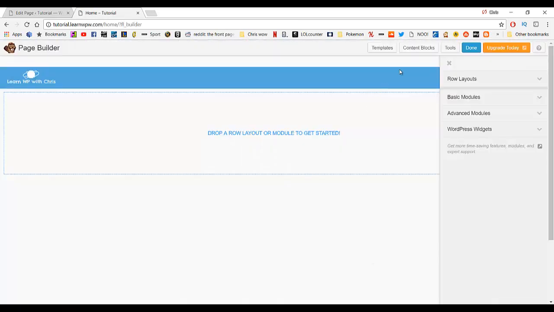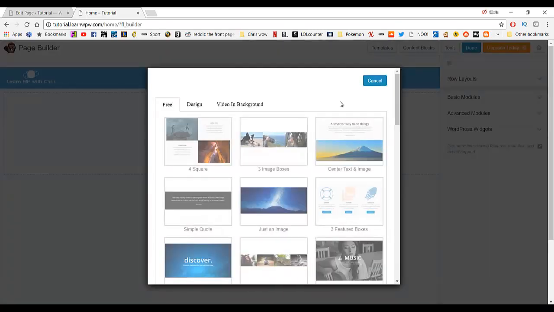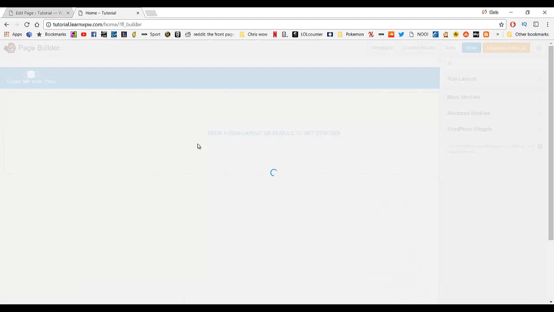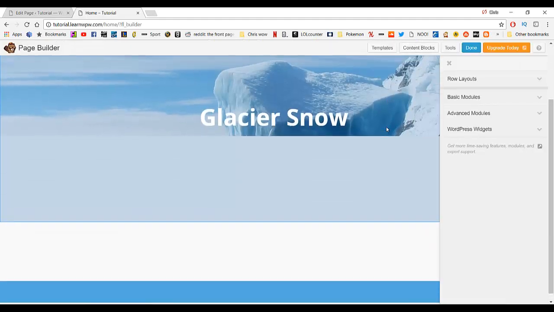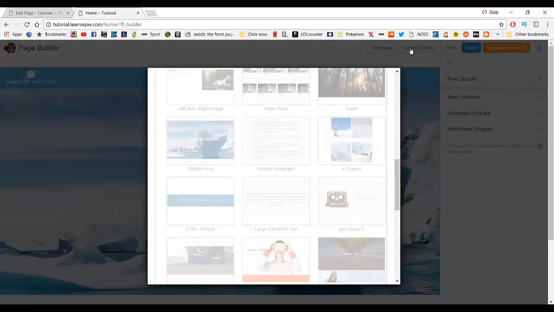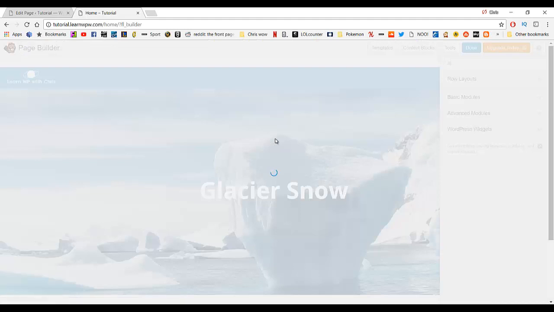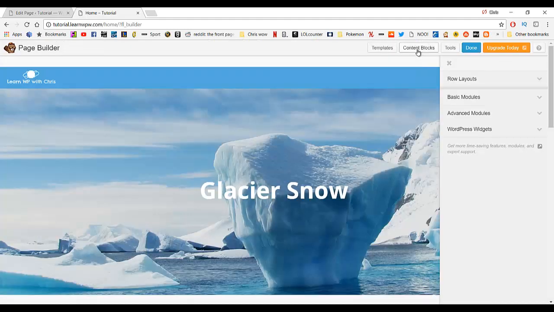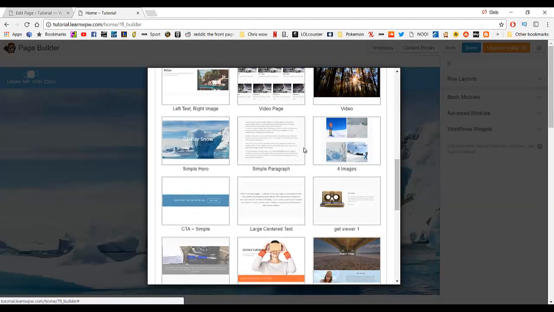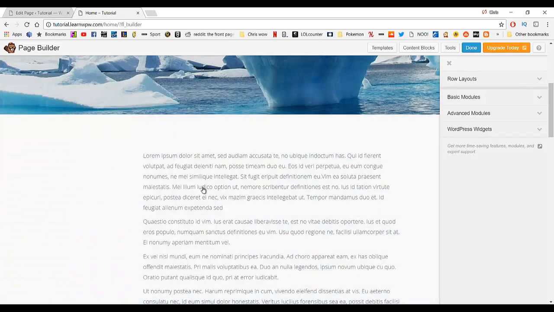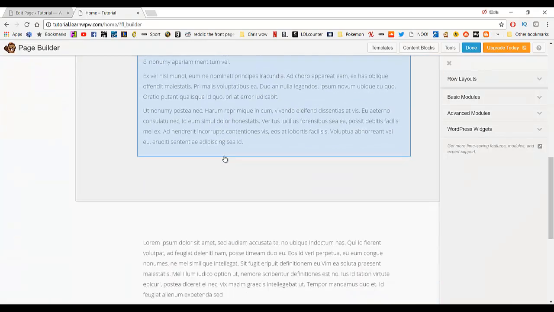So just cancel that like before, help the content blocks. I am going to go for this glacier snow, and I'll throw in a few more things here. Content blocks, maybe some text in. A nice simple paragraph will go in at the bottom, the middle there, and I will throw in some images. So if we scroll down, we see we've got this nice big image. There's glacial snow. This of course can be changed.